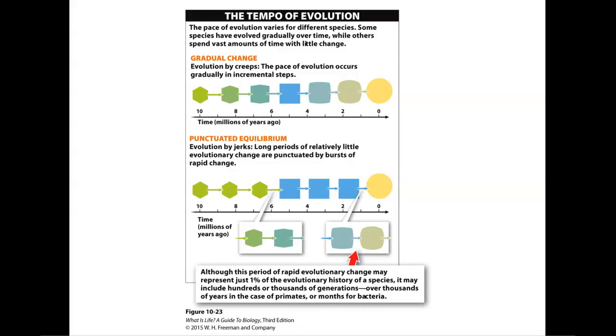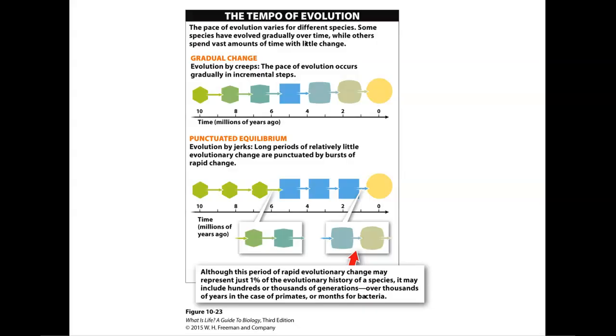Spurred on by findings from the fossil record that don't always support this view, however, researchers have come to believe that evolution may commonly occur in brief periods of rapid evolutionary change right after speciation. And that's going to be followed by long periods with relatively little change or no change at all. And so that's referred to sometimes as evolution by jerks. This newer view on the pace of evolution, in which rapid periods of evolutionary change are going to be punctuated by long periods of little change, is going to be called punctuated equilibrium.